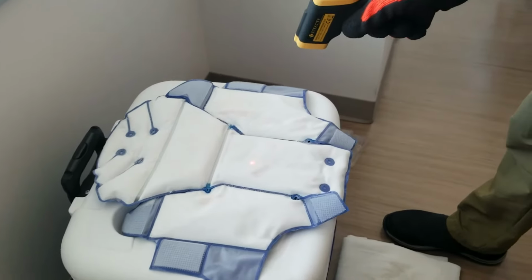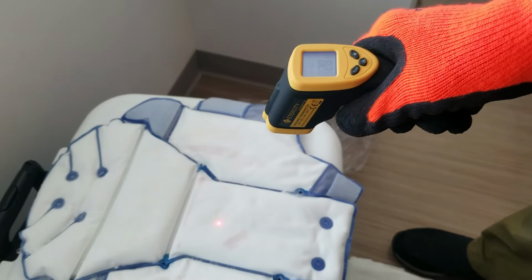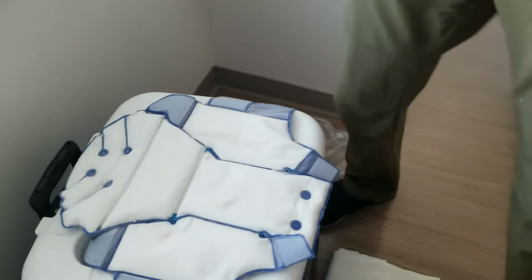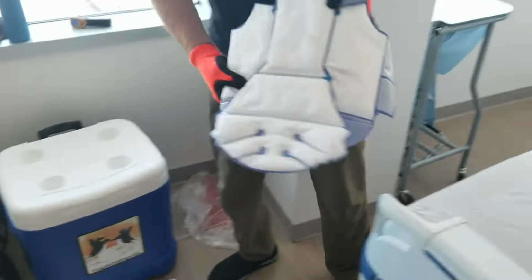So I'm checking it again. I'm at about negative 27 right now, 28. So this is good. I'm ready to put the cap on. I've got the cap ready, and I'm going to go into the cooler too.